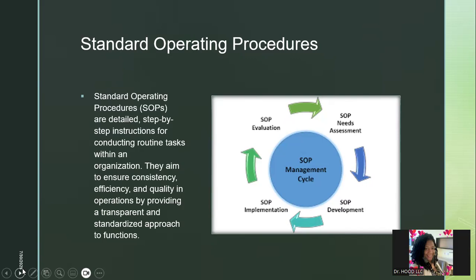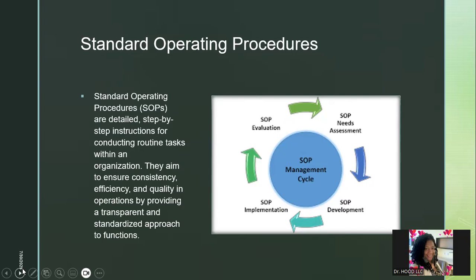Another thing we need to do as a CRA, we need to make sure the site is following their SOPs. So if their SOP is to only allow licensed people to conduct the informed consenting process, we need to make sure that that is what they're doing. When the site undergoes an audit or an inspection, oftentimes that person is going to also make sure that the site is following their own SOPs. So I just wanted to point that out.